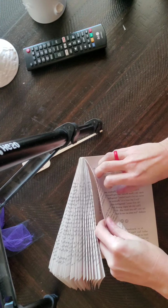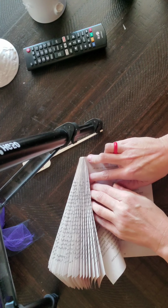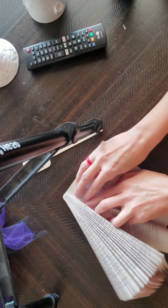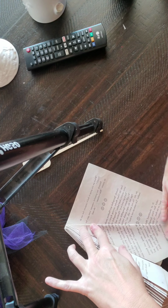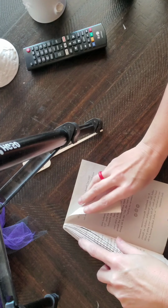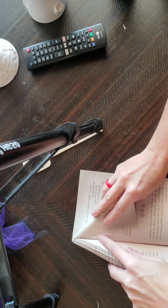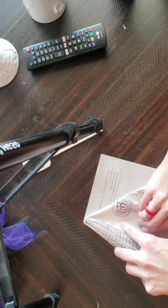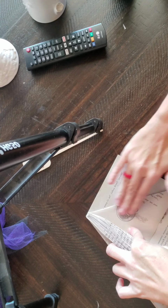And then we're just going to push it under here again. So again, I'm just lining it up right here. And then I'm doing the tip. I'm sorry. So anyways, and then just line it down. And there we go. So we have one page left. Oh, I'm lying. We have two pages left. So the last two on the other one were very hard for me also. So yeah. Anyways, I'm just maneuvering it again. So it's underneath. And then just, there we go.